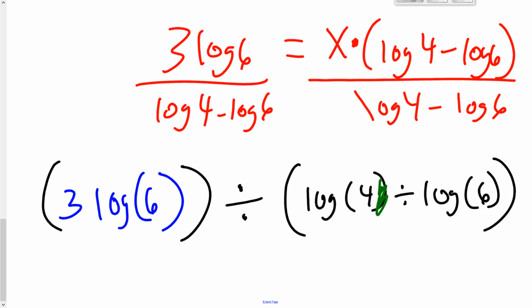If I don't close this one right here, that means it would take 4 and divide it by the log of 6, and then take the log of that. But I want to take the log of 4 and then divide that by the log of 6. That's why those parentheses need to be in there. Now we can enter that into my calculator, and I can figure out what this answer is. So we get x is equal to negative 13.26. We can plug that back in, and that works.